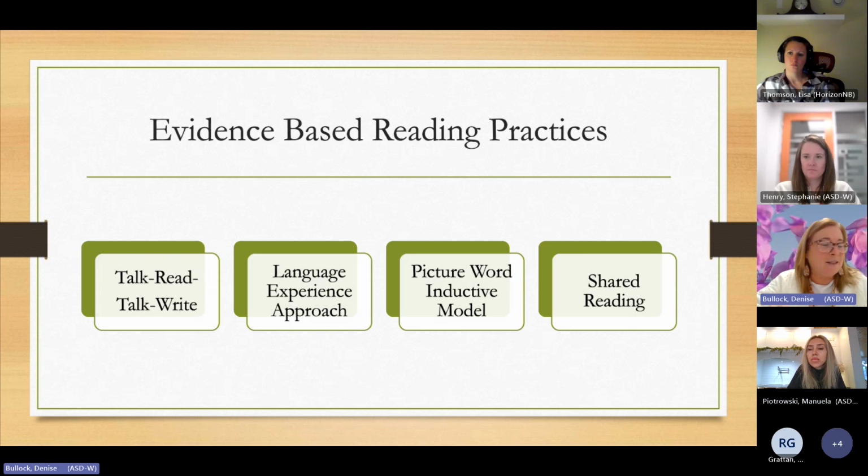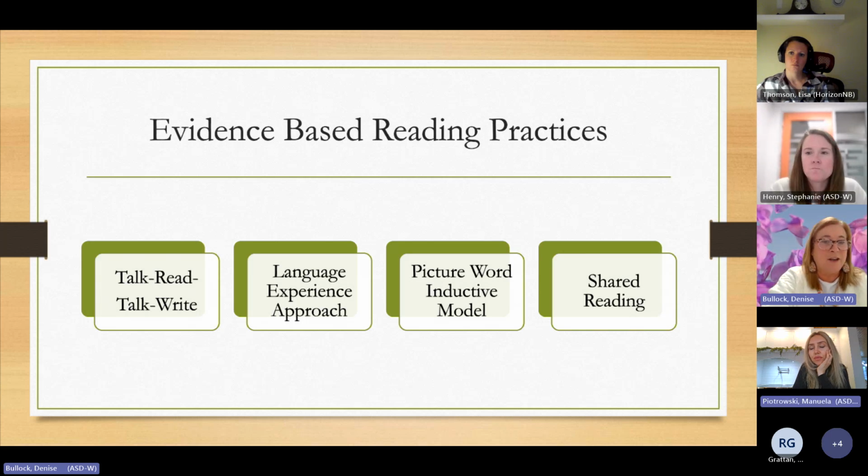So one of the activities is called Talking Points. And what that is, for example, let's say you pick a book about camping. You would start, instead of introducing the book itself, introduce a comment like, camping is fun. And then you would ask for the opinion of the different students that you have. You know, what do you think about camping? To see what they know about camping.